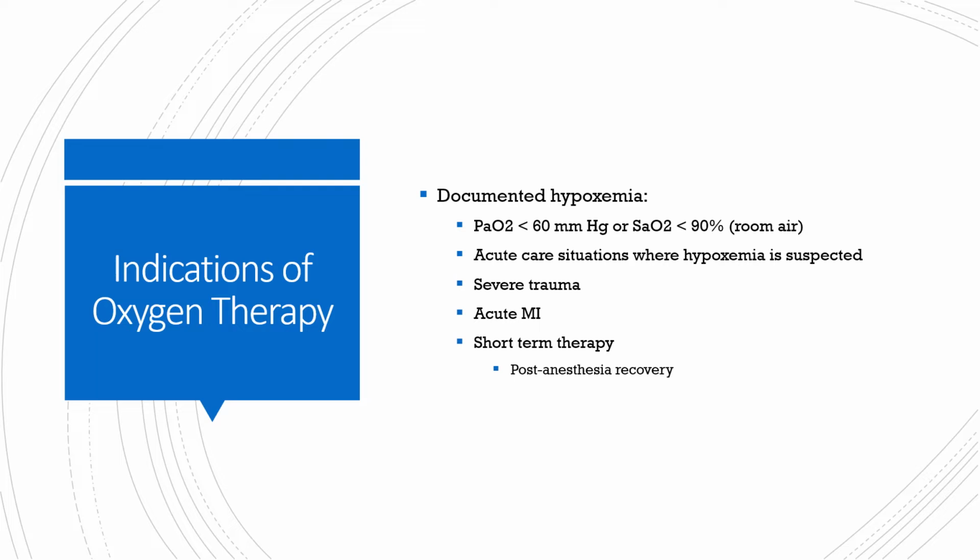I think it's important to point out that some patients that have certain respiratory diseases, such as COPD, will have SaO2s, typically, if they're chronic, lower than 90%. But a lot of times, if they're chronic, they're already on oxygen. And so we have to be careful about increasing their oxygen.